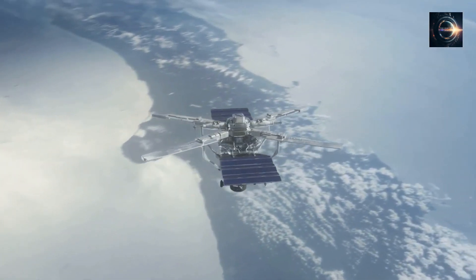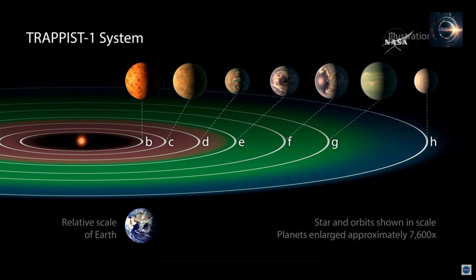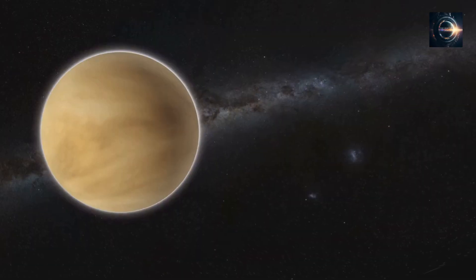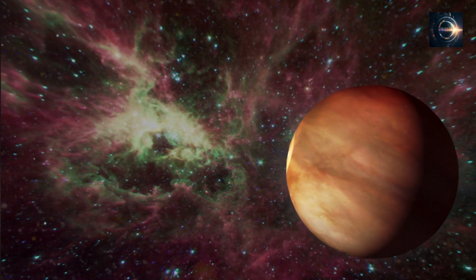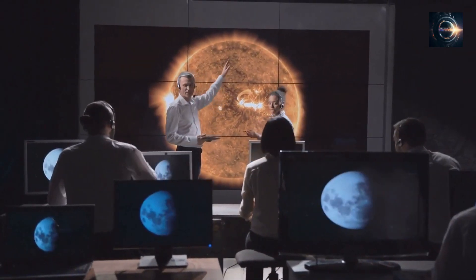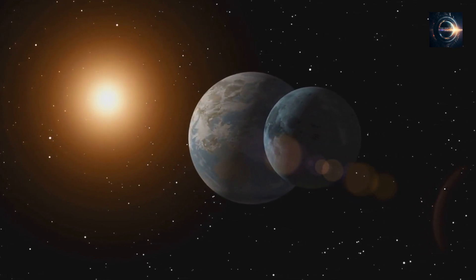One of the most promising places where the James Webb Space Telescope can find extraterrestrial life is the TRAPPIST-1 system. This star system, located about 40 light-years away from us, has been the focus of intense study in recent years. In cycle one of observations, a quarter of the telescope's observing time has been dedicated to exoplanets, and 8% of that chunk is for TRAPPIST-1 alone. Astronomers are confident that the first-year observations will reveal everything from thermal emission, signatures of water, and even signs of life on the planets orbiting TRAPPIST-1.